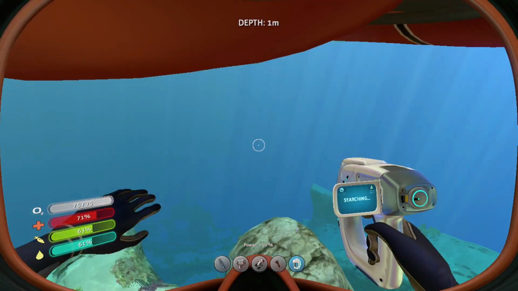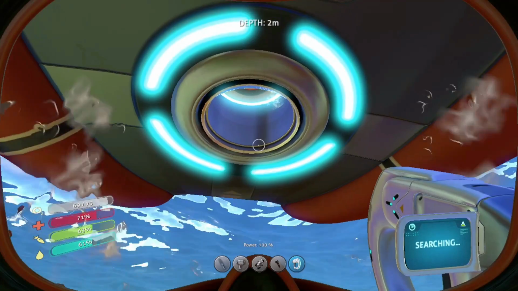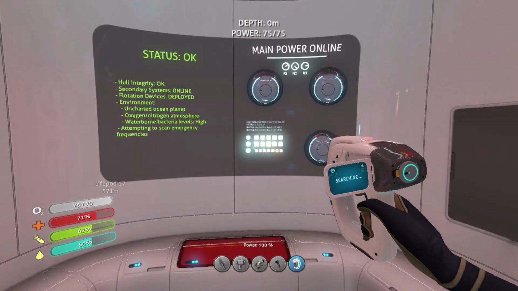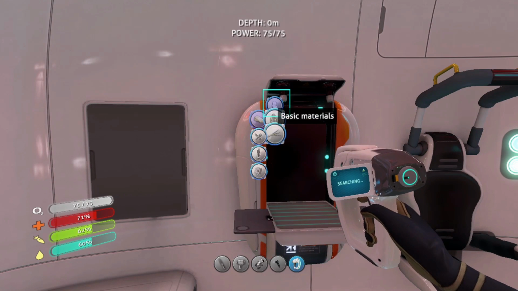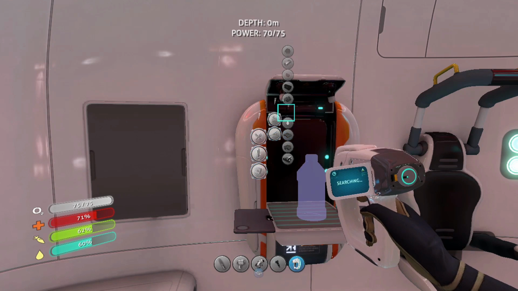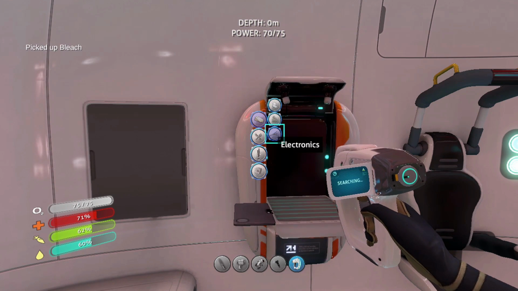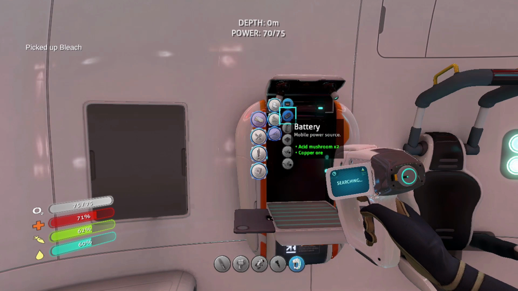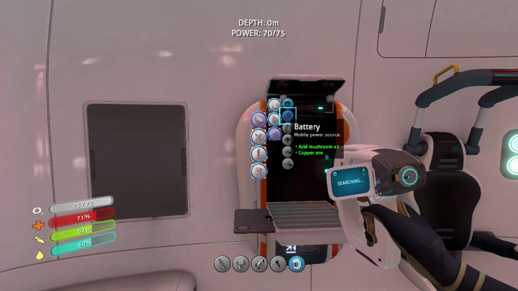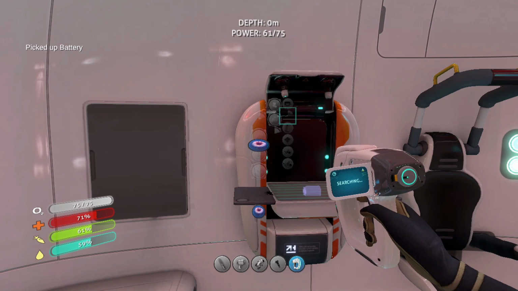Now, what I need, if I'm going to go looking for boxes to scan to get new patterns for the fabricator, is to lighten my inventory and bring some extra air tanks. That's what I'm starting to think. Yeah, we'll do a bleach, that's fine. And then we'll do a table coral sample 2 for the computer chip. Though we'll have to put some stuff back to do that.